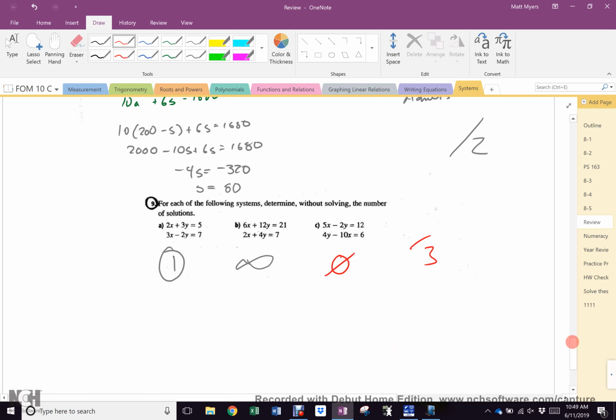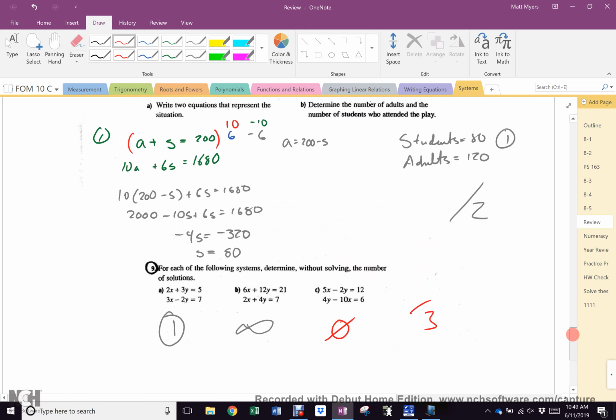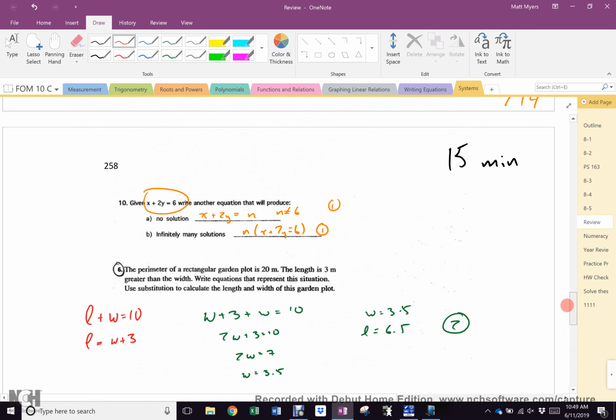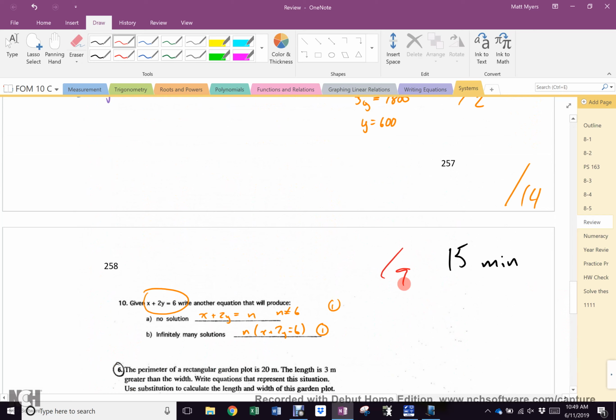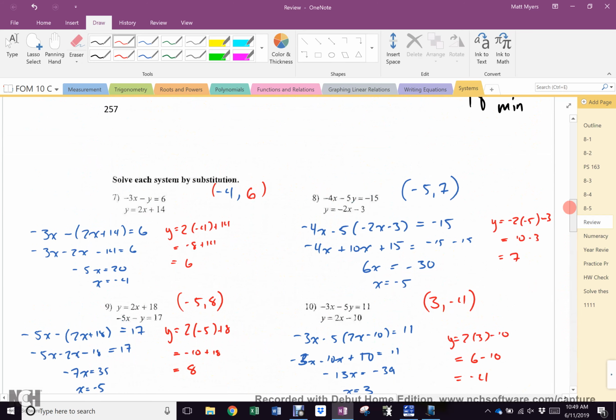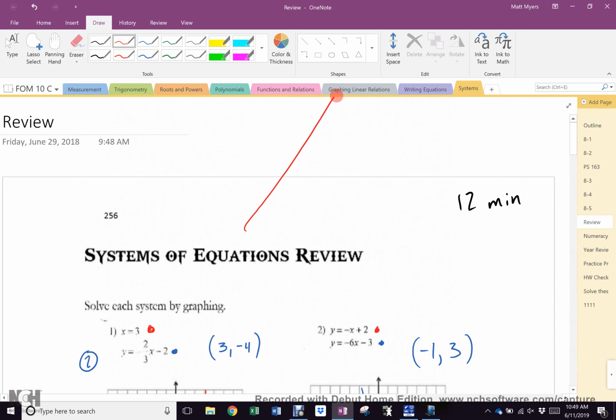Out of 3. Making that page out of 5, 7, 9. Making the whole thing out of 23 and 8 is 31. When will you report that to me? Tomorrow on the test.